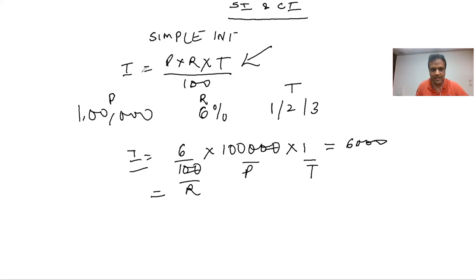So what we have been always doing is nothing but written in the form of a formula. And this is what in the last video also we calculated as 6,000 rupees. This is what the interest is. How do you calculate? Two zeros, two zeros, and six into 1,000, you get 6,000 rupees. So this is how the interest formula, which looks like a complicated formula, has been derived. So I hope now you understood where is this simple interest coming from. This is also not a formula because this is how we calculate interest. So now you don't have to memorize it. Interest is nothing but principle, that lakh rupee, rate of interest which is 6%, for what time? One year, two year, three year. So if it is for two years, I'll make it two. If it is for three years, I'll make it three. It is that simple. So this is where the formula is derived from.